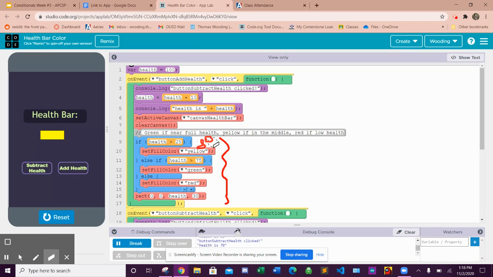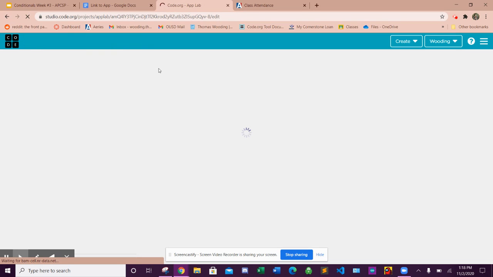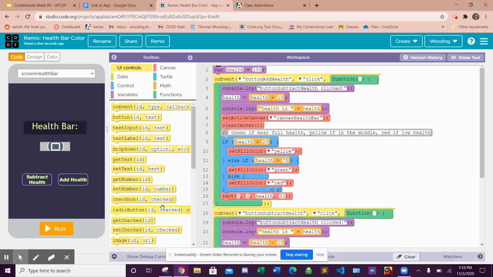I'm going to erase this. Why is it not erasing? But anyways, I would make a remix of this, and we would have to adjust because we want it to be green.